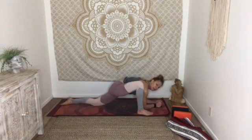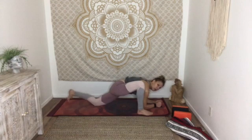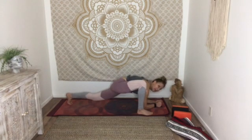Nice long breaths. Signal to your body that you're okay, and then also listen to your body. Maybe your body's trying to tell you you need to come out or to modify somehow. You can curl the back toes if you want and lift the back knee, but again, you're checking in.